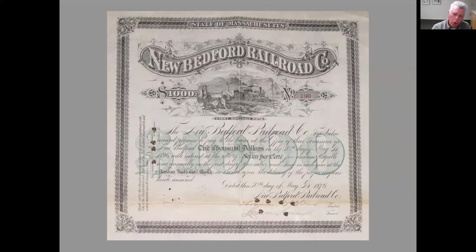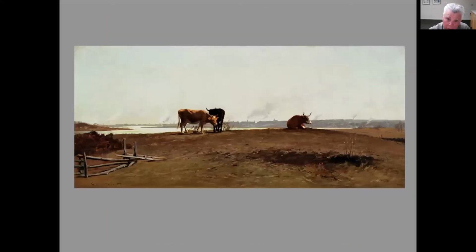A little bit of a quote to go with that, by the way. Let me go back there. George Cowie was the keeper of the Palmer's Island Lighthouse, and he complained in his daily journal, "There are many manufacturing establishments within half a mile of the station on the west, and as the winds are mostly from the southwest to the north, much of the smoke from these establishments blows across the station, depositing more or less its poisonous ingredients on the roof of the dwelling, whence they are carried by the rain into the cistern."